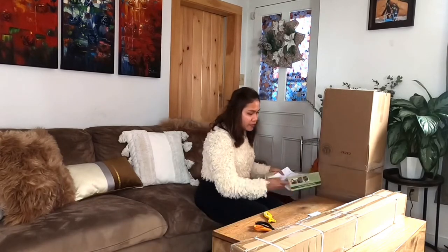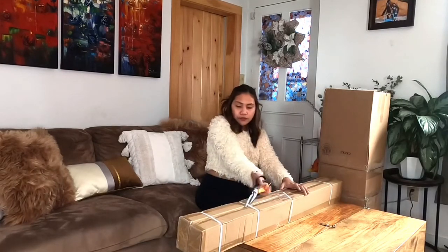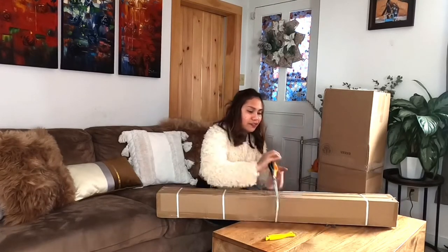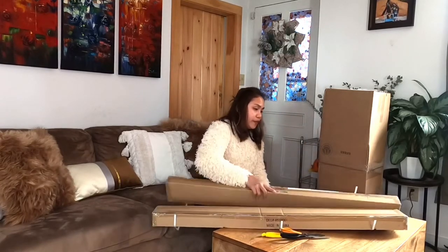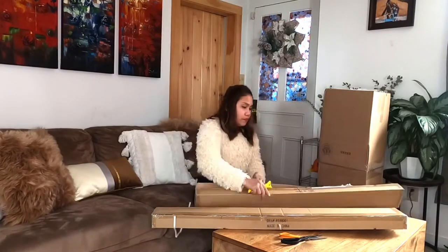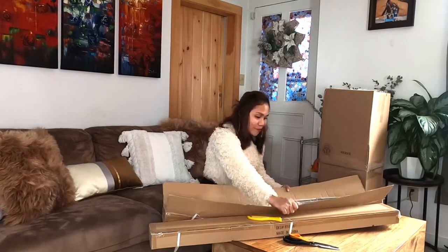Now, next stop. This. I think I know what this is. What's happening with my scissor? I need to use it properly. That's what it is. No, this is a pain. It's a super hoop, I think. That's what they call it.